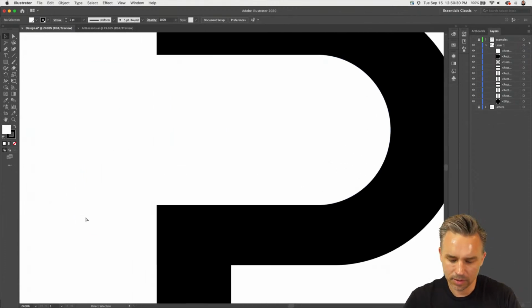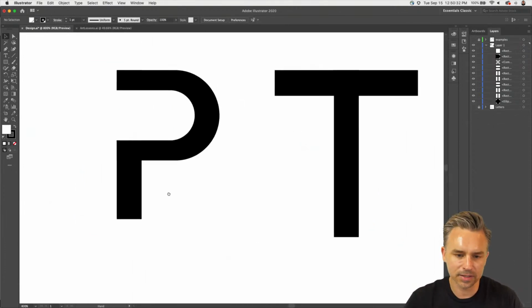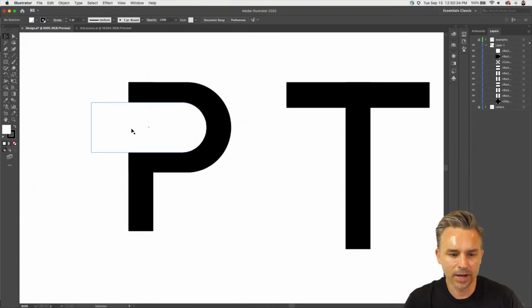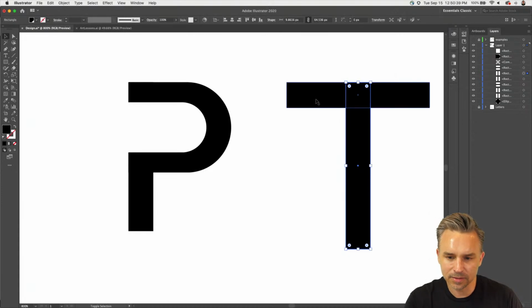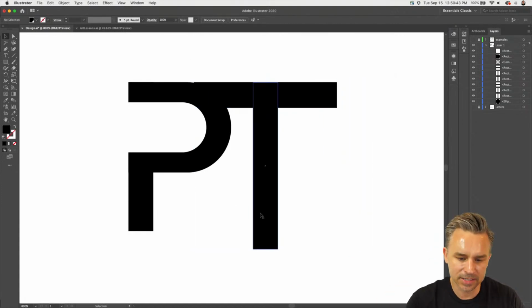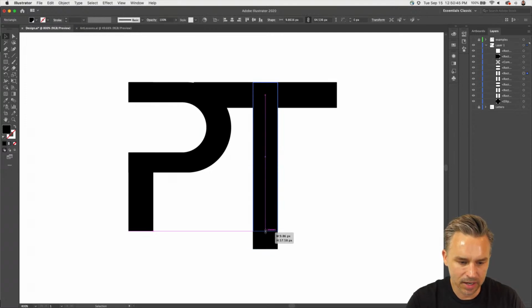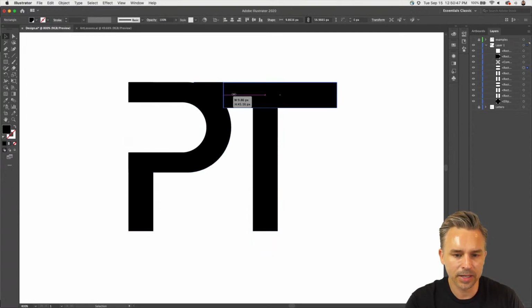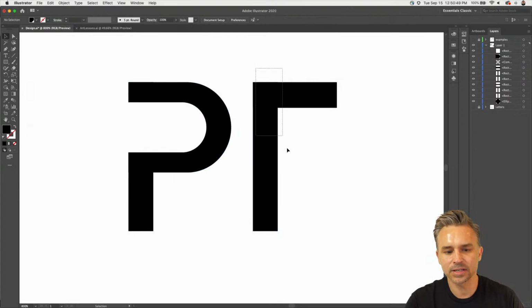All right, so Illustrator is huge, guys. Like, this is super important, right? So now I have this P that looks pretty cool. I could take the T. I think to make this look a little bit more interesting, let's move it over like that. I want it to be kind of tied together a little bit more, so let's shrink this up. Use guides to snap it into place. Let's go something like that. Right? And we can do something like this for the logo.